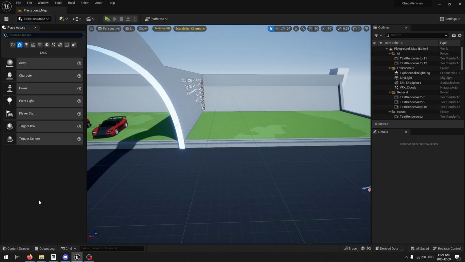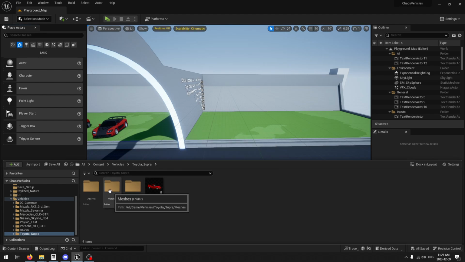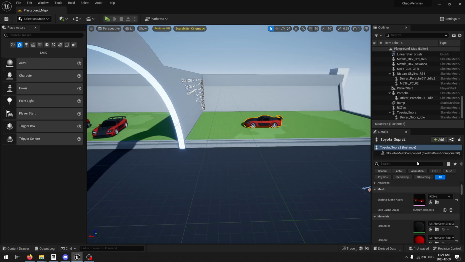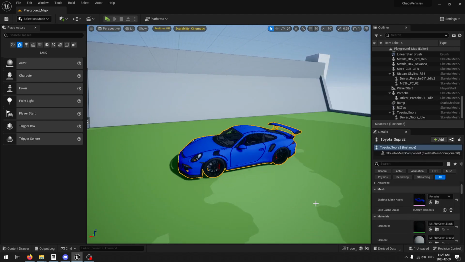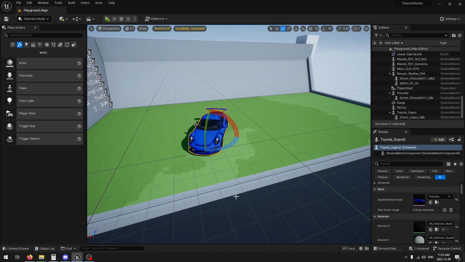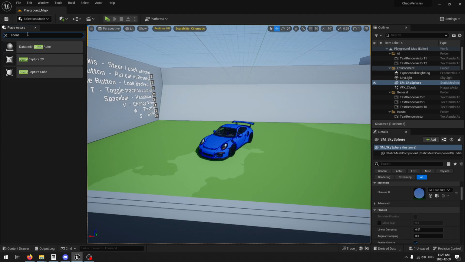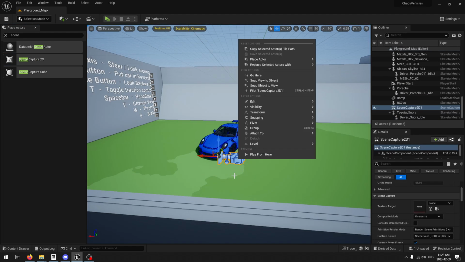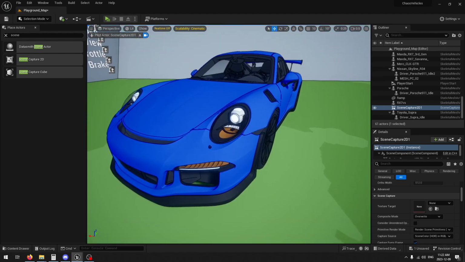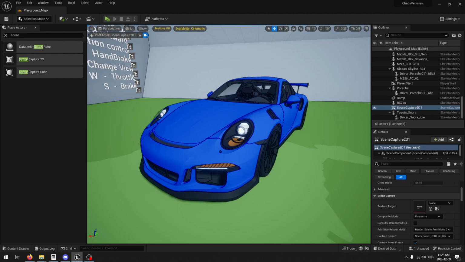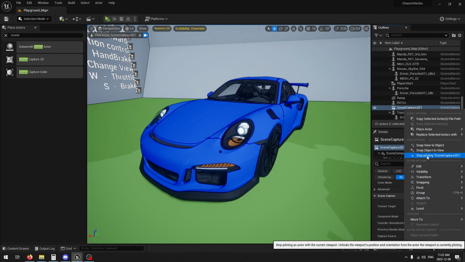I don't seem to find a skeletal mesh in here. Okay, never mind that then. Just grab yourself a skeletal mesh, put it in here, and now you can set that to any car. Position it. Add here a scene capture, scene capture 2D. Right click it and pilot, or Control Shift P. Now you can position that scene capture. I like that point of view, and then right click again here and stop piloting.